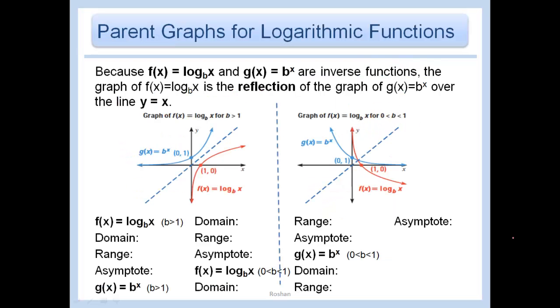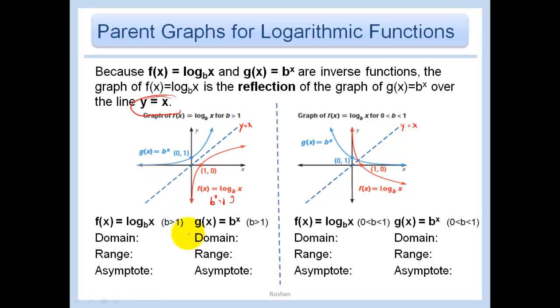Now let's just look at the graphs. Obviously, since they're inverse functions, we just reflect it over the line y equals x. So this would be the line y equals x. We know very well right now what y equals b to the x power looks like. It was exponential growth. And so when we reflect it over, this point that we said was very important, 0, 1, just becomes 1, 0. Why does it become 1, 0 anyway? Well, log base b of 1, that says b to the what power is 1? b to the 0 power is 1. Because b to the 0 power equals 1, that's why we know that the point 1, 0 holds.